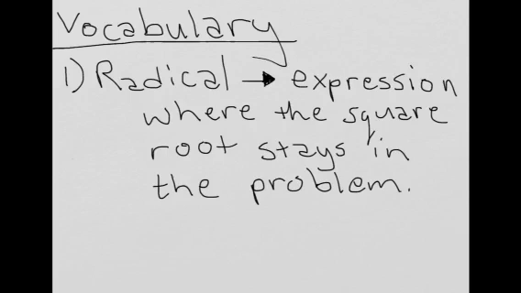Basically, we will be taking a square root and making it into a smaller form of a square root, because these square roots don't come out nice and pretty. They don't come out like the square root of 16 is 4. Instead, we get decimals that go on forever and never stop. So we have another way to write them.